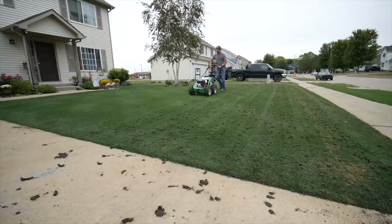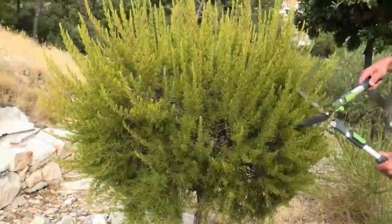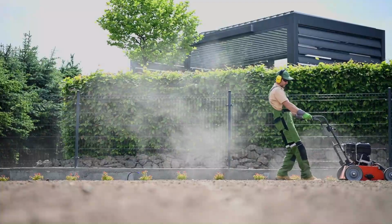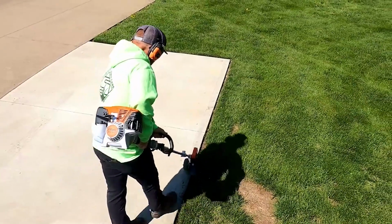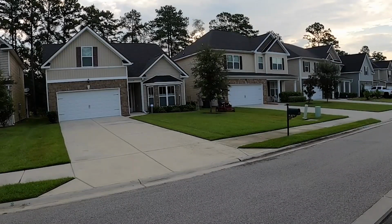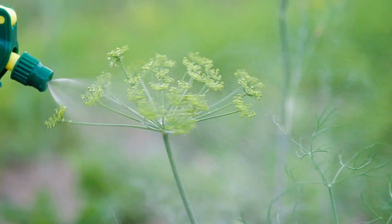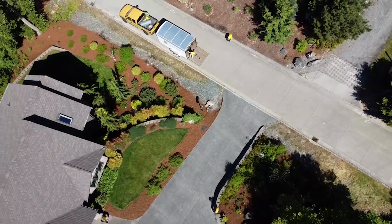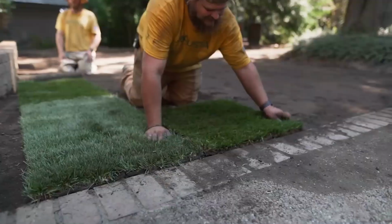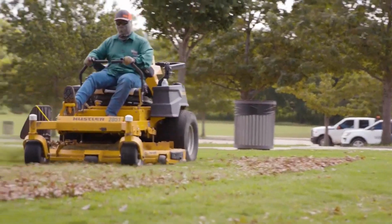A lawn company is a business that provides services related to the maintenance and care of lawns. These services may include mowing, trimming, fertilizing, aerating, seeding, and other activities to keep lawns healthy and looking their best. Lawn care companies may also offer additional services, such as landscaping, irrigation, and pest control. Some companies may focus on residential lawn care, while others may serve commercial clients, such as businesses and public parks.